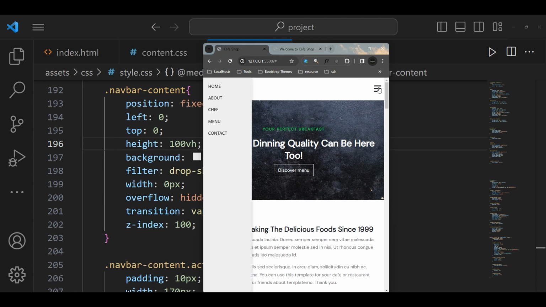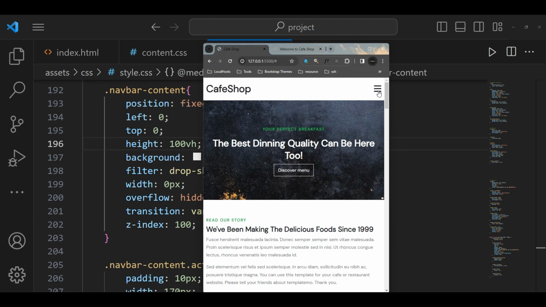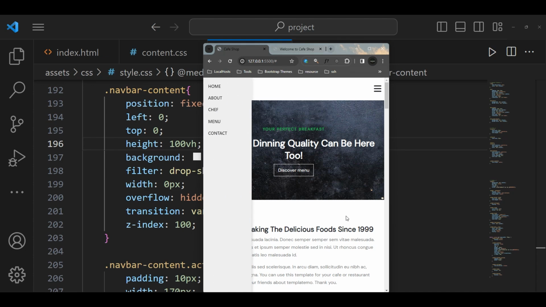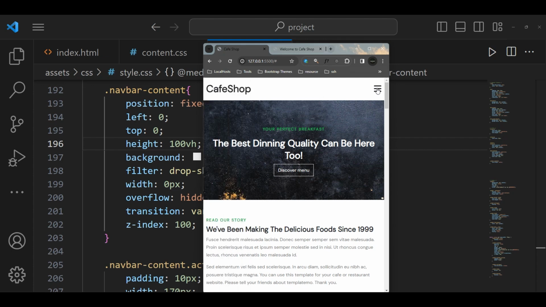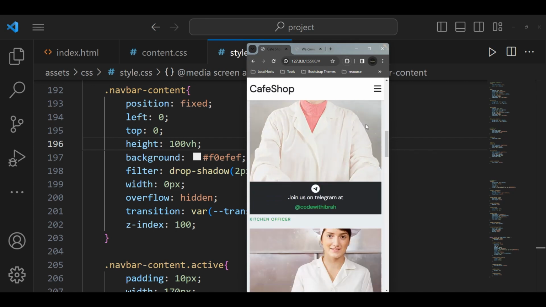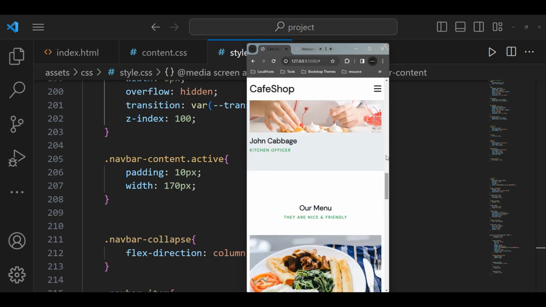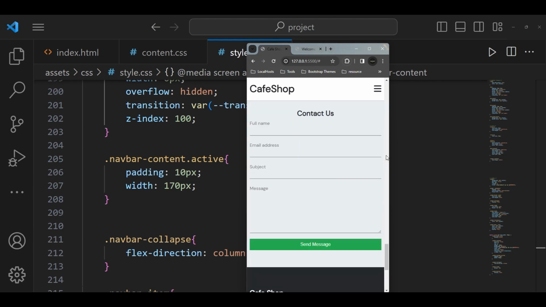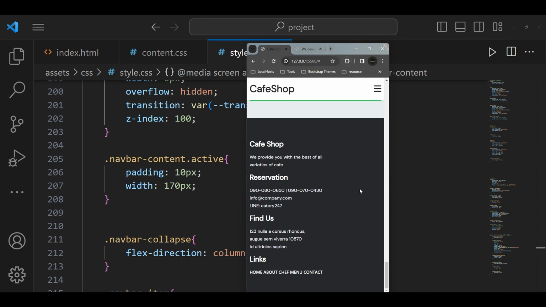In future, I'll teach you guys how, when you open the navbar, a shadow will form. You click on the shadow and then it will close. You don't necessarily have to come and click here back. Clicking any content here, any of this particular space, should close the nav. So you click this part and then it's gone. So now you can see that we have a responsive site that will look good on all screens. Everything is 100% responsive.